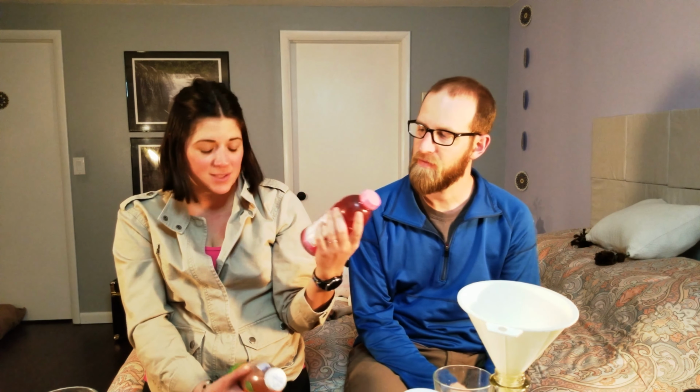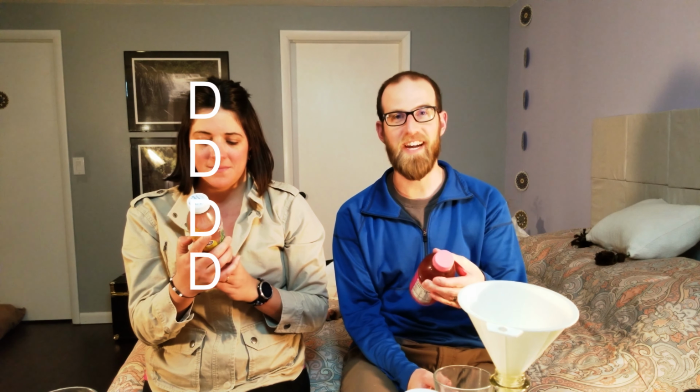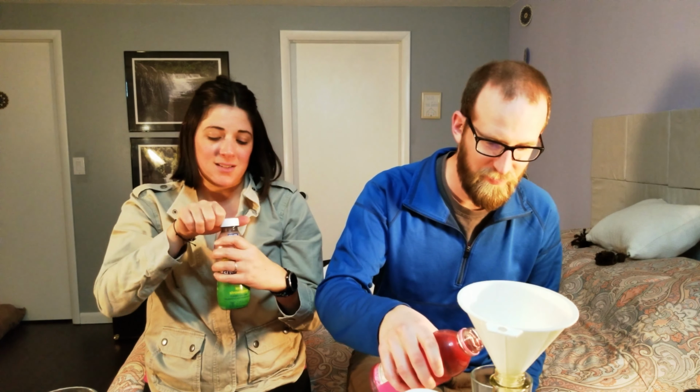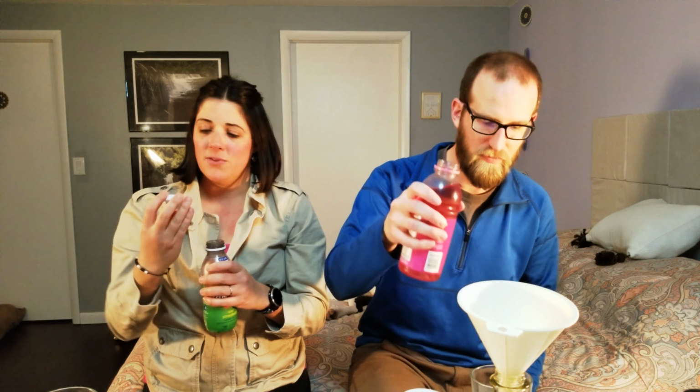Oh, no, I didn't. Next is, I got this because I had a child with me, and the child was very excited about Donald Duck. I don't know this. Disney Donald Duck Kiwi Strawberry Flavored Juice Cocktail. Is this from the dollar store? Yeah. Disney dollar store Donald Duck. Whoa. Wow. This is kiwi strawberry Snapple. Snapple used to come in glass bottles and you'd have the fun little fact on the top. There's no fact in this one. Fact in that one? You've got great taste. They're just making my ego feel better.